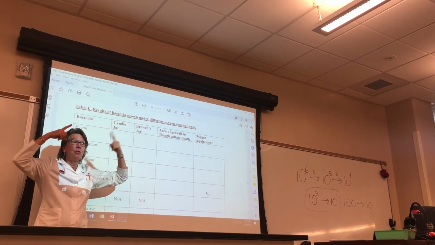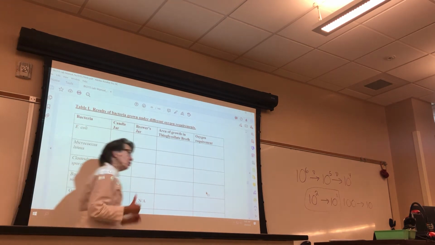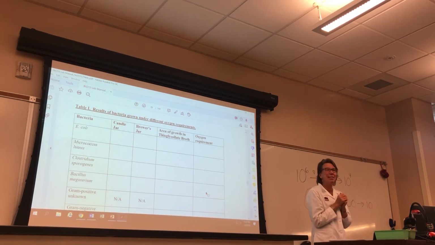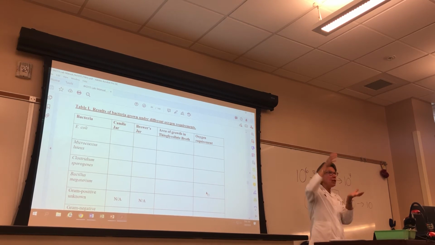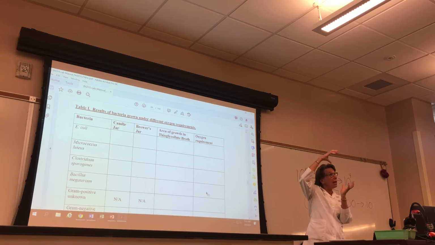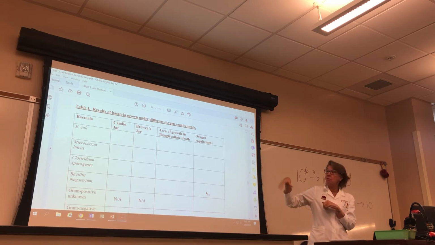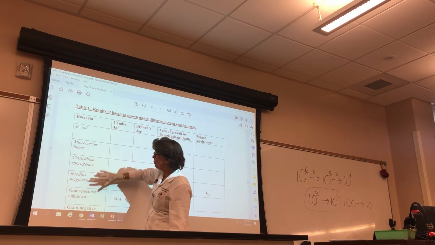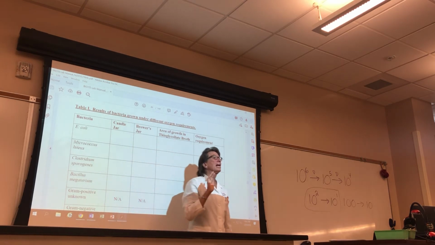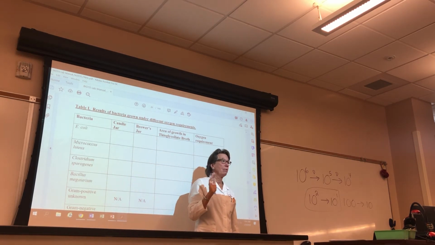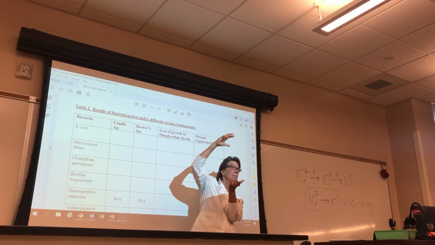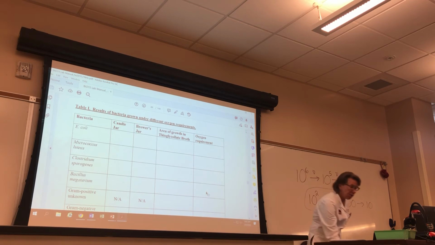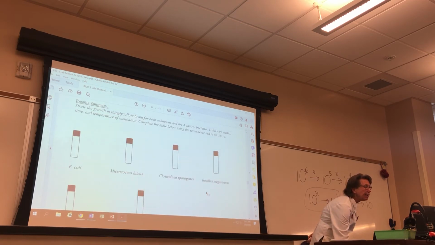So you have to sort all this out in your head. What you'll notice is we'll bring these out. They're the jars, you can't open them, and they have tubes in them. You have to hold them up to the light and look at them, because the growth of a couple of these organisms, this one and this one, is rather transparent. That means they're not real opaque, so you have to hold it up to the light to see the growth.